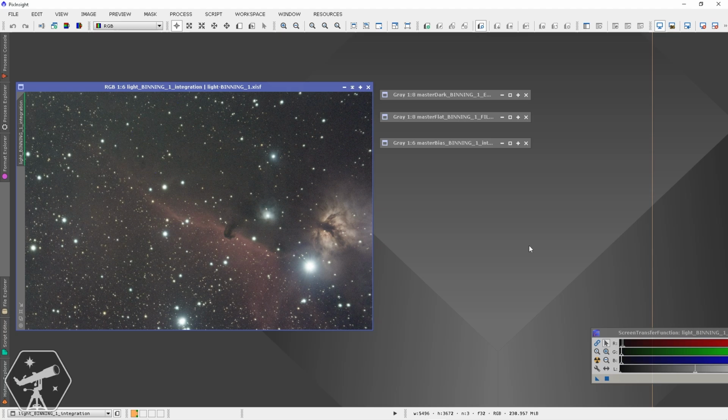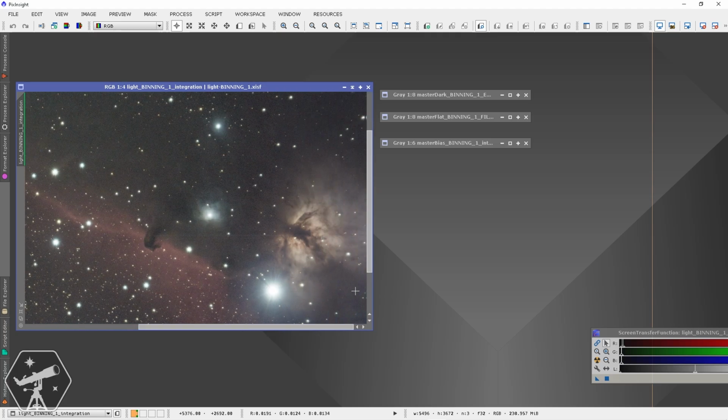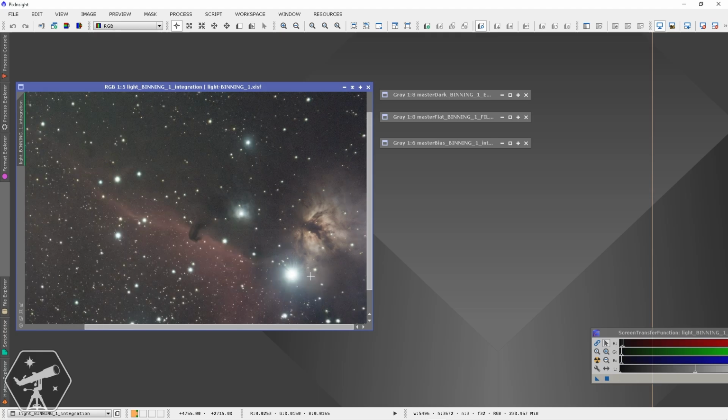So what I've done here is I've created a master light frame, or basically taken all of my images, combined them, and created an image with no calibration done to it whatsoever. And zooming in, you can see some of the imperfections. The most obvious one that I can see is if I zoom in and look at the corner here, although it's kind of obscured by the Flame Nebula, you can see what appears to be a gigantic glow right here, and that is amp glow.